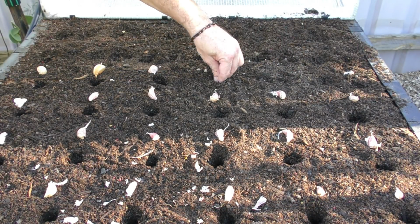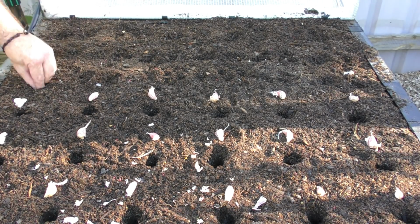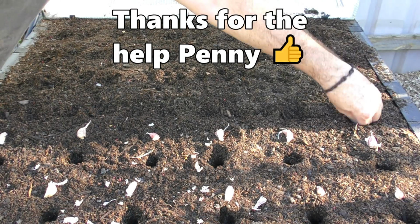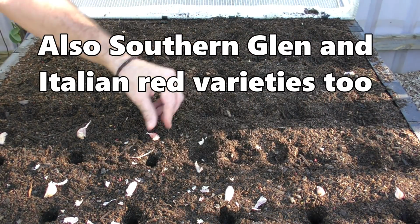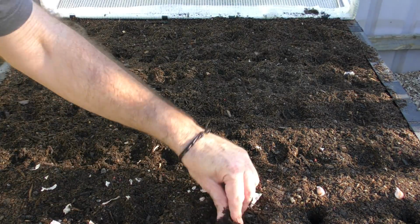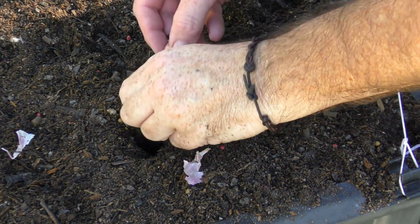While I'm popping these in, I thought I'd just mention that in the past I have vernalized the garlic, but I've since learned that with these neutral day length varieties, like the Glen Large and the Italian Pink, we really don't need to worry about that. And now for my last 2 little bulbules.